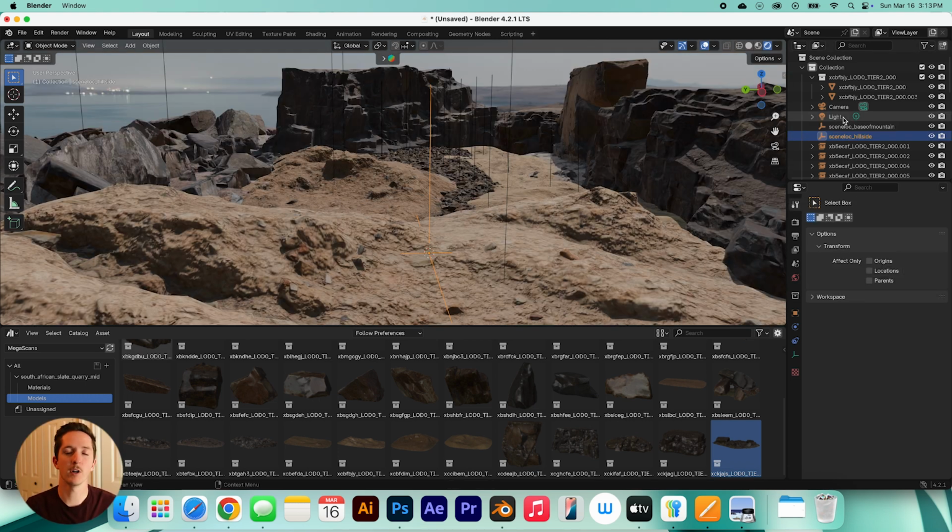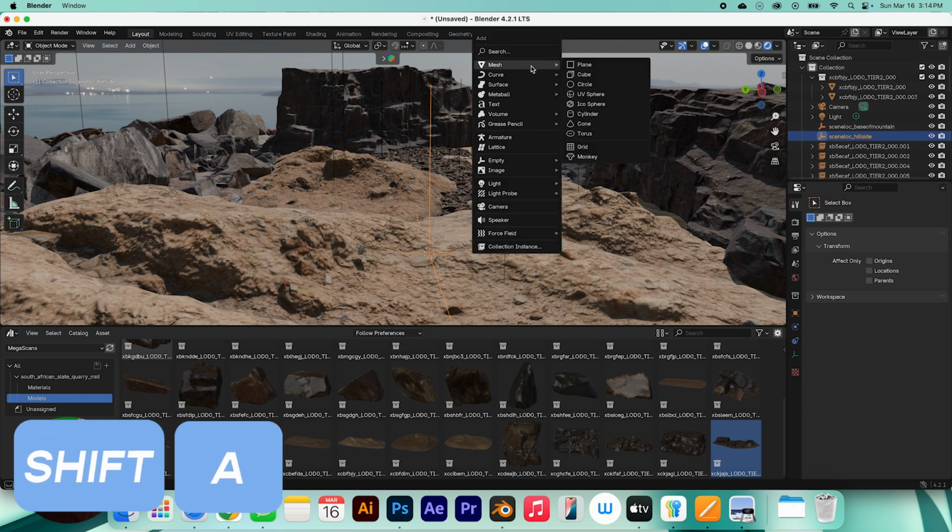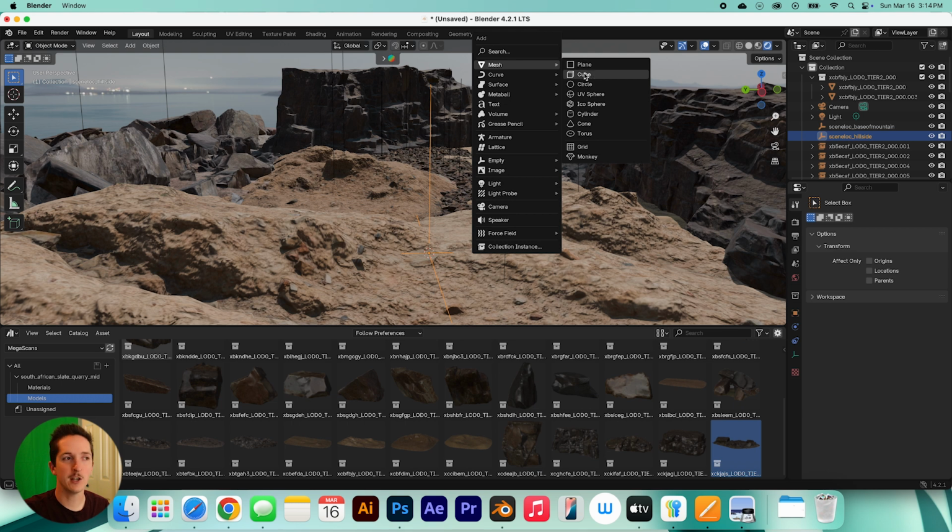Now that we've finished building our model, something we're going to want to check is the scale of everything. A lot of times when you're building your model, you don't realize just how big or small each piece is. So at the very end, I like to come back in and check everything just to make sure it's going to look exactly how I want it to when I start filming. So the way I like to do that is just by creating a cube. So if I go ahead and press Shift A for that add again, we can come up here to mesh and we can go to cube.